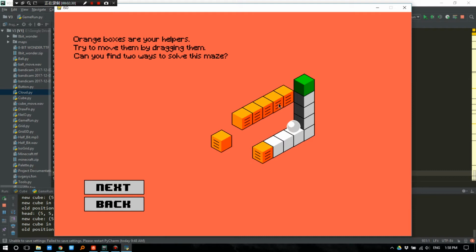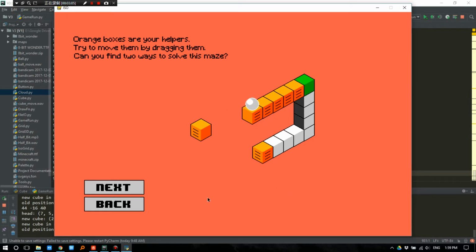So for this stage, one may simply think that the easiest solution would be to move the ball to this elevator box and raise it up so that you can reach the goal. But actually there's another way to win this game: you can move the ball to this Y moving box and then create the illusions with the other boxes so that you can get to a higher level.